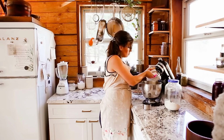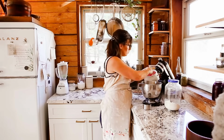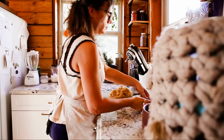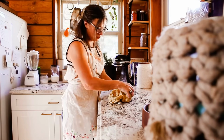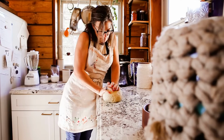So I'm just going to use one egg and all of these egg yolks. It's probably around 10 egg yolks, and I'm going to make like a quadruple batch of pasta. I was tickled it turned out, it feels like a good consistency, and when I went to make the pasta with it, it was slightly stickier than is normal, but it worked.